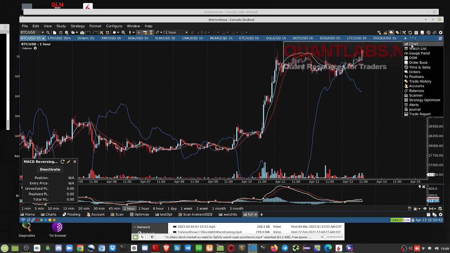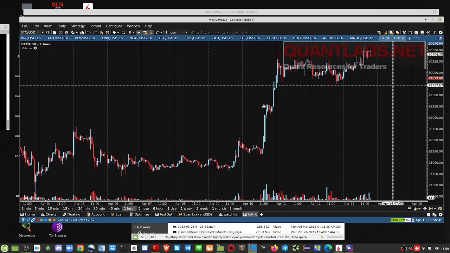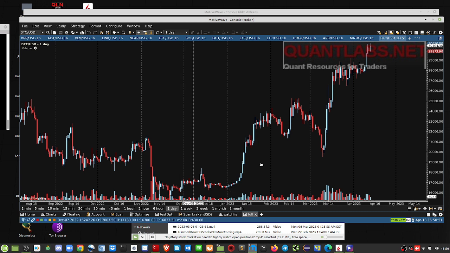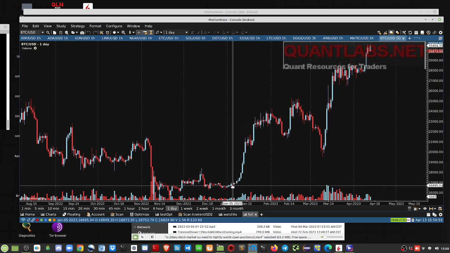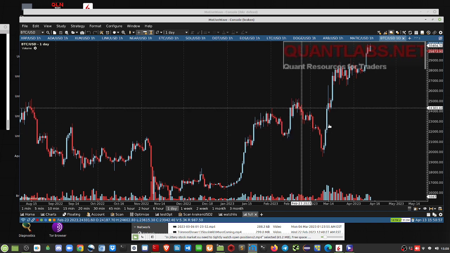I don't want to affect this chart, which is live trading. So if I showed you, I don't know, the daily, see, this is the general move of what happens with Bitcoin. It'll pump, drift a little bit, a little pump, and then another pump.